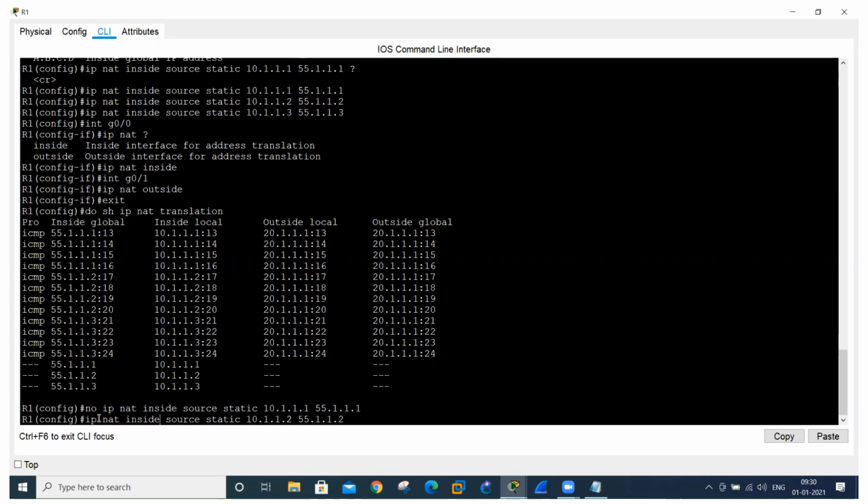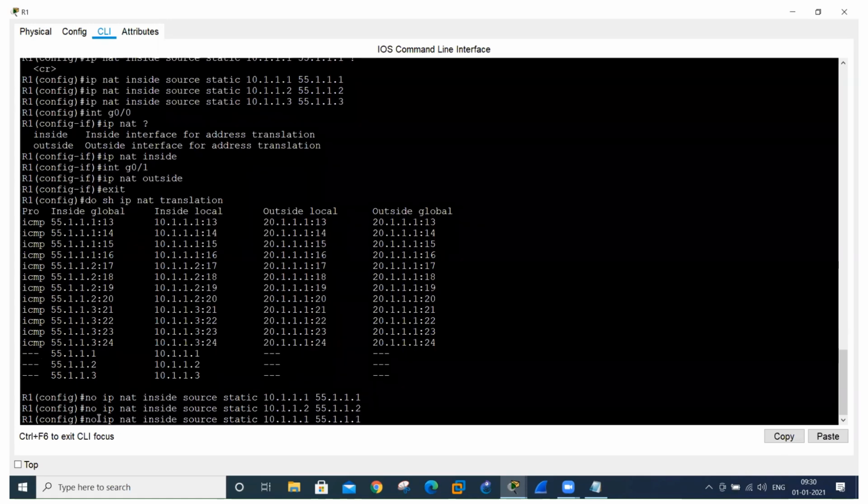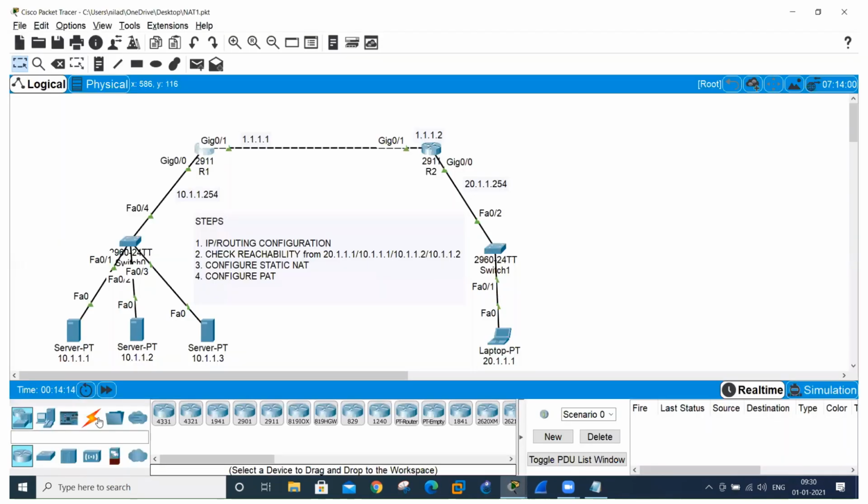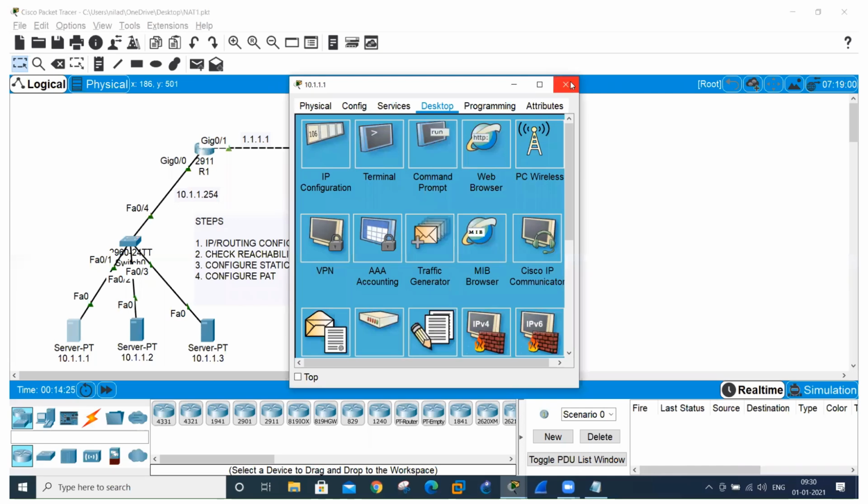So 2, I will say no, and 3 also will be saying no. So your static NAT is gone. Now I'll be taking off these 3 servers, and instead of them, I will plant 3 computers there. Okay. So let me go ahead and just plug this out.